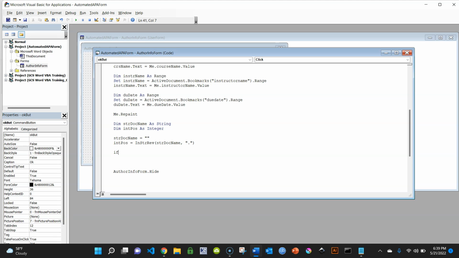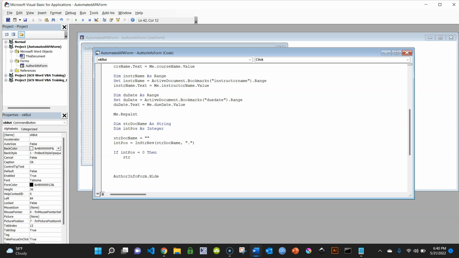So If, with a capital I. So basically, if the document hasn't been named, it has not yet been saved, we want the user to provide a file name.